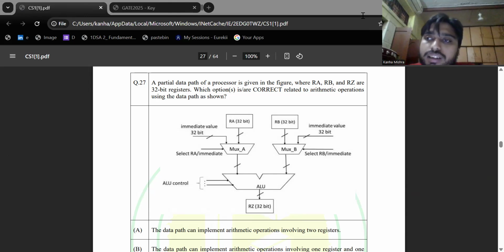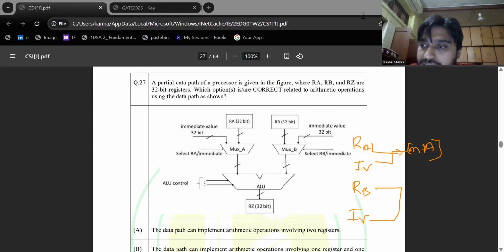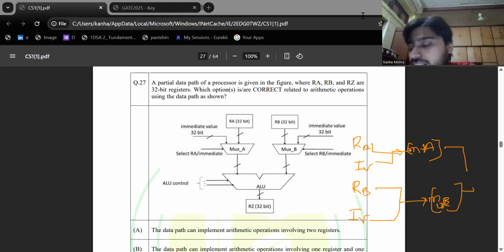You can still draw a bit of a diagram to understand it. We are given a register and we are given an immediate value. It goes through the multiplexer here, and let's call it RB, and this is an immediate value. Both of them go through the multiplexer, let's say M of B, and after that, select RA comma immediate, select RB comma immediate.